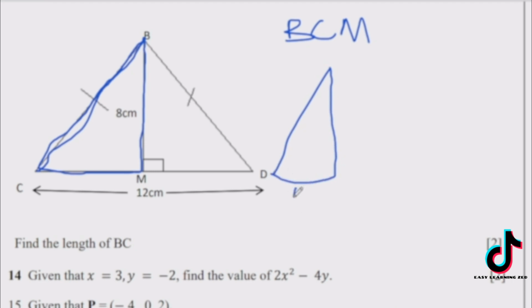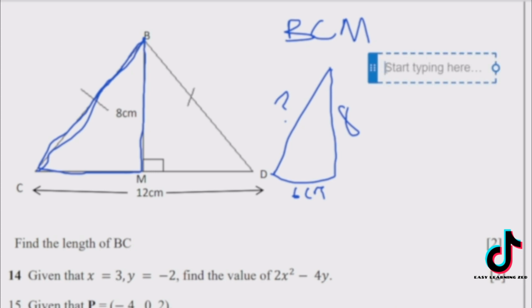Okay, so here we have got 6 centimeter. This is the line I'm talking about, and here we have got 8 centimeter, and this one is the one we want to find. Now, you and me, we know that this is the hypotenuse of this triangle. And so we're going to use Pythagoras theorem to find this one. So we're going to say hypotenuse. Let me try to use the keyboard. Okay, we're going to come up with something like this.